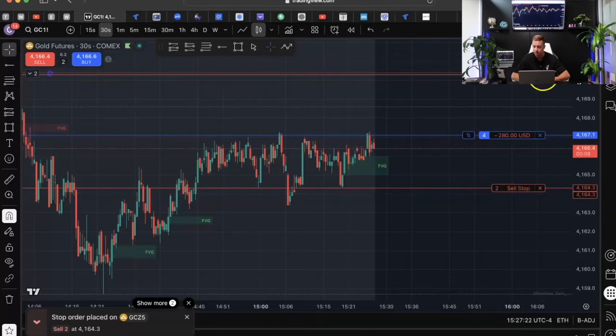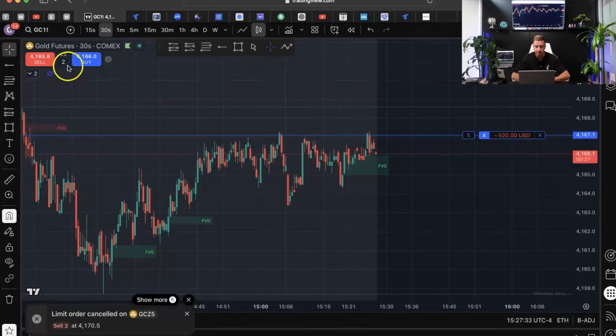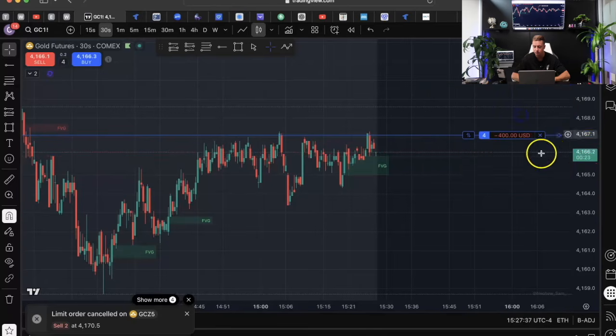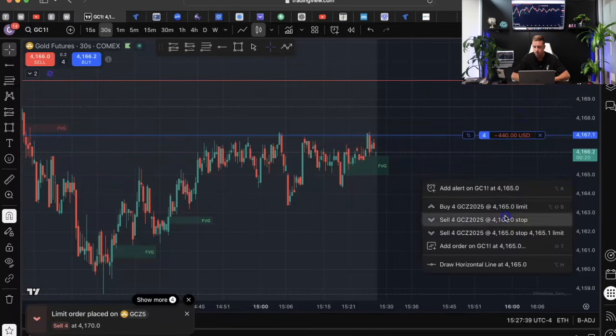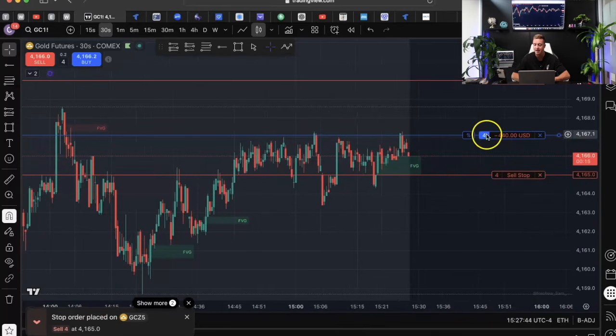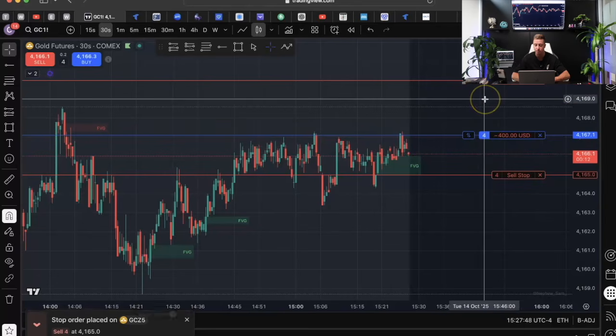Or if you put in 2 contracts at first and you had your sell limit with just 1 like this, not 2, you could simply delete them. And then you could go right here, change this to 4, boom, boom, boom. And now it's 4 contracts, because you have to buy back, for a trade to close, how many contracts you actually went into the trade with.